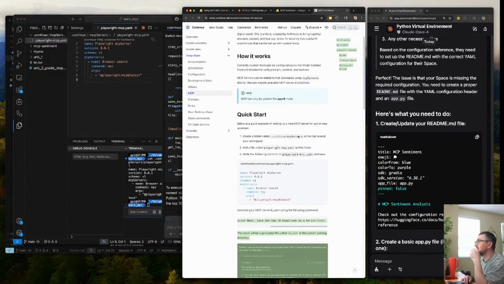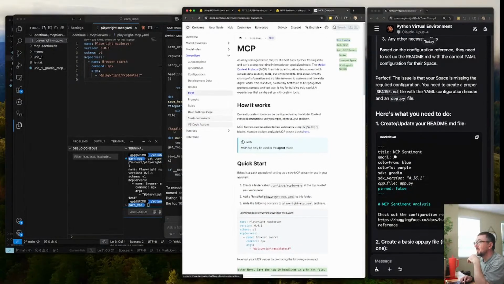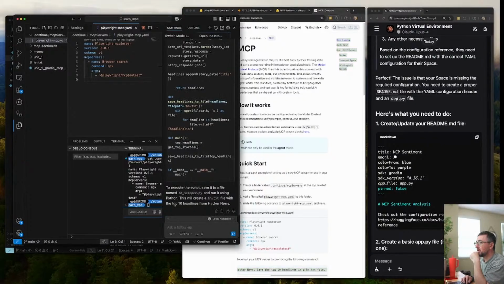Does it only work with a different model? MCPs can only be used in agent mode.